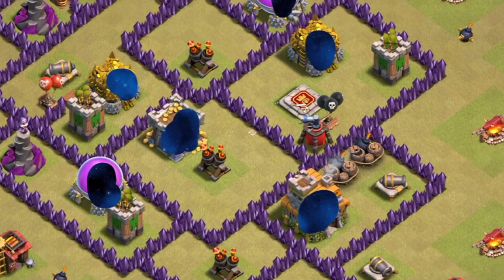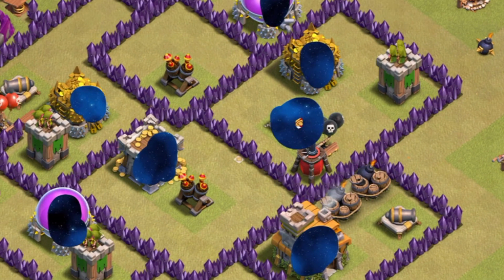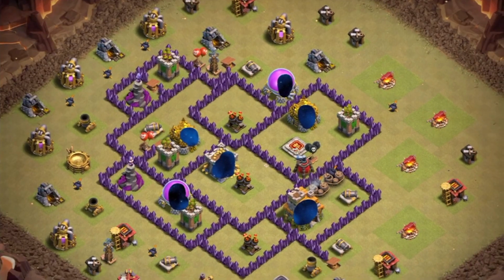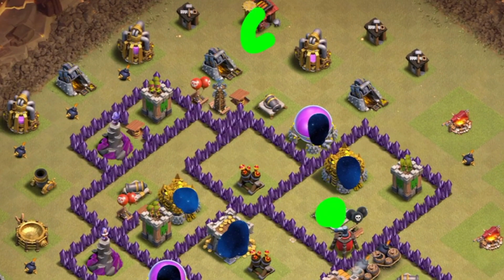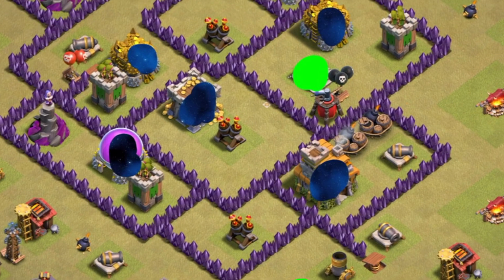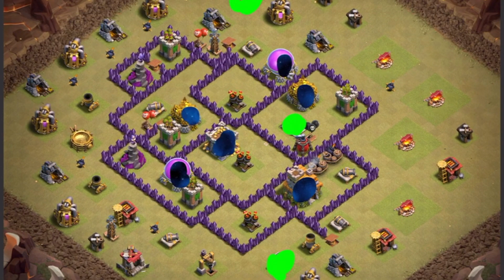Oh, and I've got my king here in the middle. Funny story actually. I first had my king on the outside, and I had the dark elixir storage on the inside, where the king is placed. But giving your king up so easily is just not very profitable, because I did test this base a lot of times, and it wasn't really good against hog riders. And it still isn't actually, and I'll come back to that in just a couple of minutes.